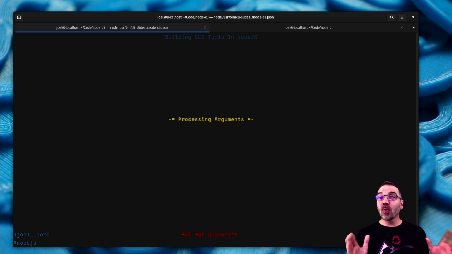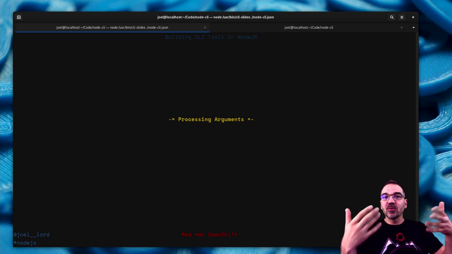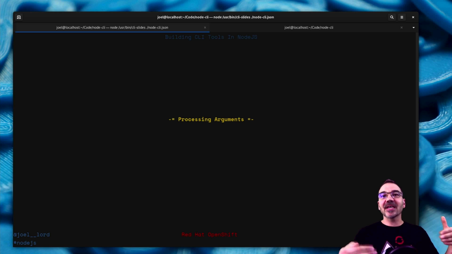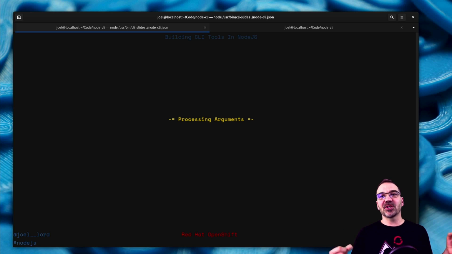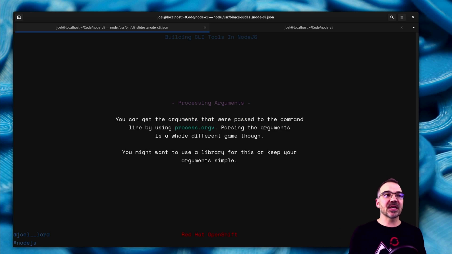Now, the next thing that you'll want to do is to process some arguments. You'll probably want your users to be able to provide you with some input directly as they invoke the command line instead of asking them questions, just like most command line tools do. Tools like Docker ask you for a bunch of parameters: docker run, do something. kubectl manages your Kubernetes cluster: kubectl get pods. You give all the information inside one command and you just get the output. So processing arguments can be done.